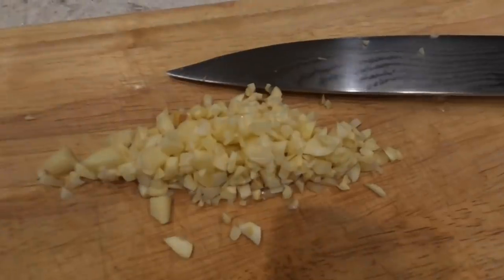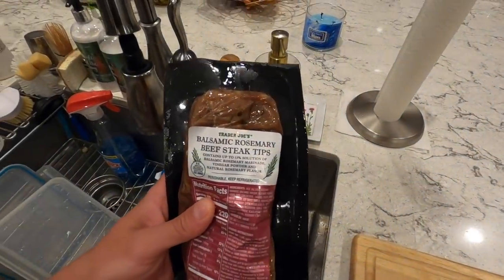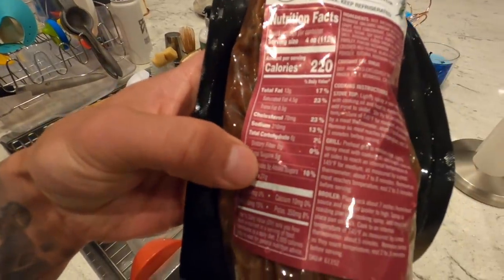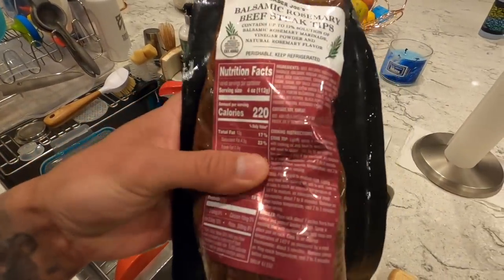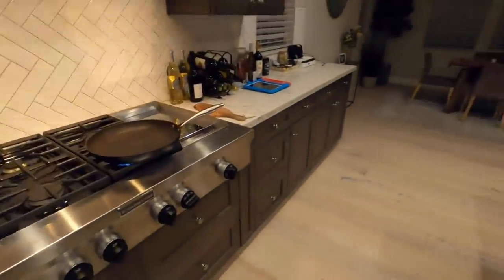Chopped up the garlic, my favorite part. And my bread bought this: Trader Joe's balsamic rosemary beef steak tips. Sounds really bomb, and it's good macros too. 20 grams of protein with only 13 grams of fat. It's pretty good. So we're about to put this on the pan.